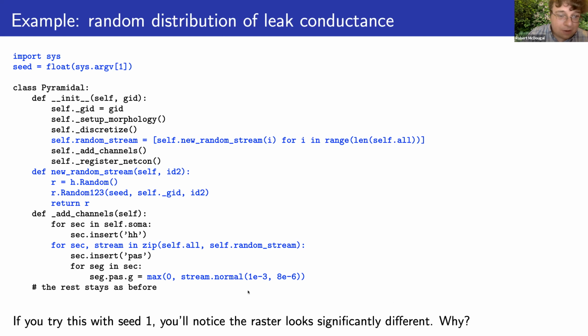Here, for example, I'm grabbing a truncated normal that never goes below 0 for each section. There's not a whole lot of advantage to splitting up at the level of sections, unless you want to do the multi-split method and split a cell across multiple processors, but that introduces significant overheads that may not be worth it even then. But at the very least, it's extremely useful to grab a random number stream on a per-cell basis, because that way every cell does the same thing, no matter how it's distributed.